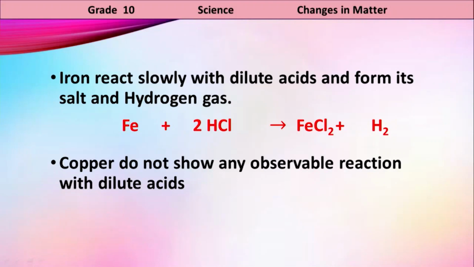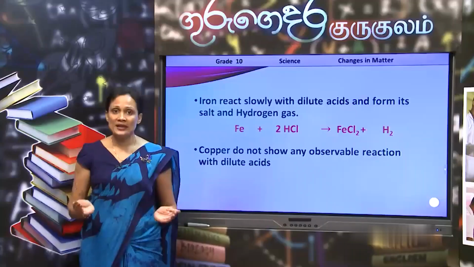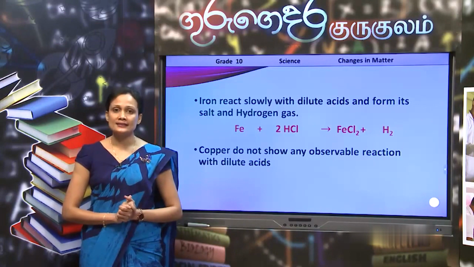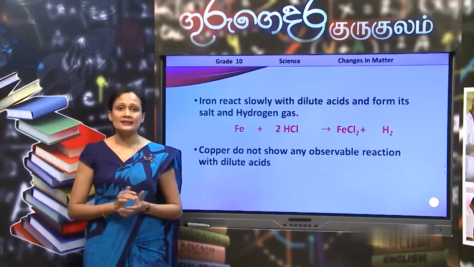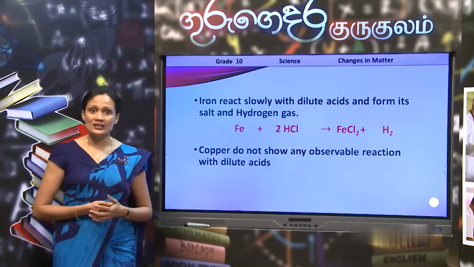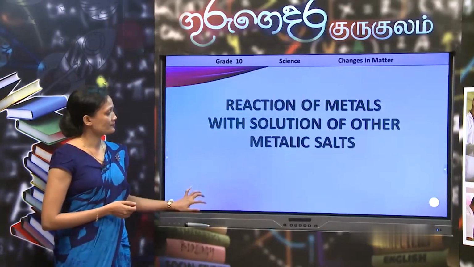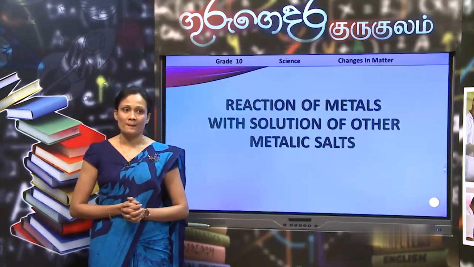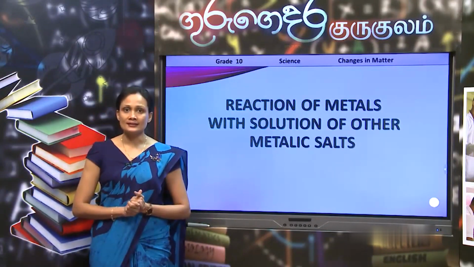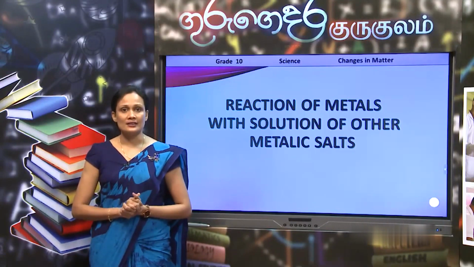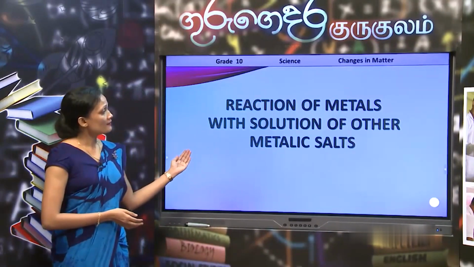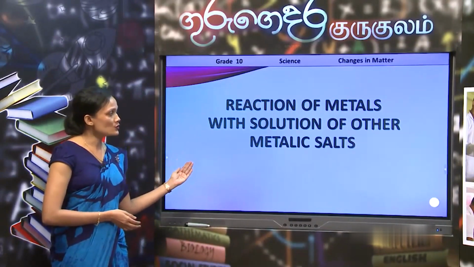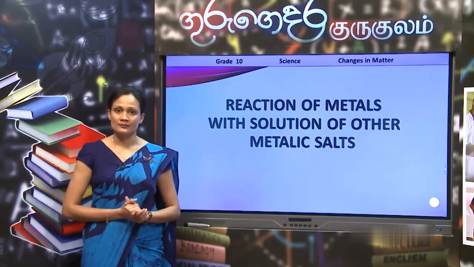Okay children, now I think you got the idea about how metals react with dilute acid. They do not react in the same manner with dilute acid because their reactivity is different. Okay, now I am going to discuss another activity relevant to chemical changes. Here, the reaction of metals with a solution of another metallic salt.